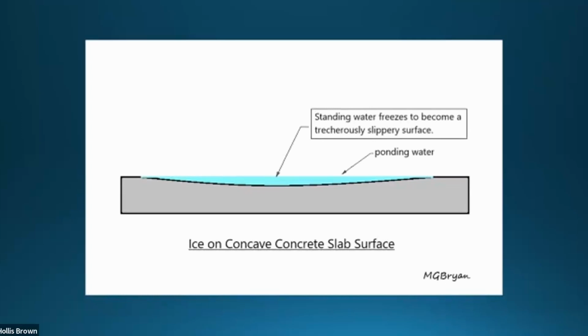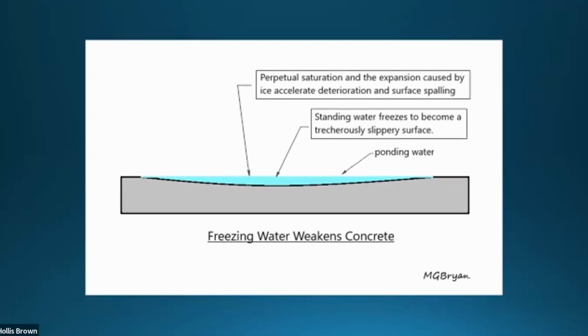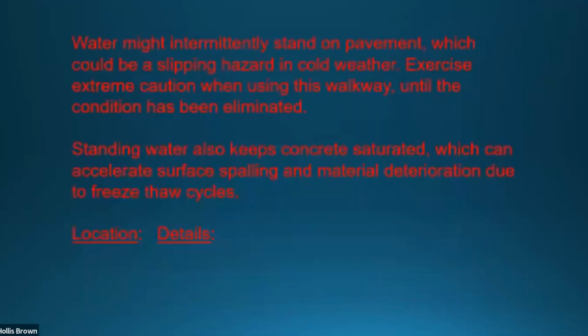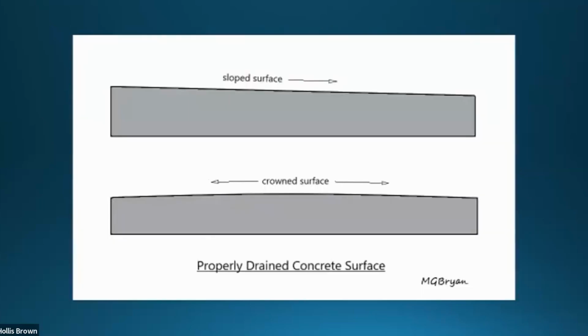So in fact, when there's ice on the concrete or standing water on concrete, I always put in something like this, basically saying, hey, you know what? In the wintertime, if nothing else, this can be dangerous. So be careful. Know that this might be okay when you're walking on it in summertime, but if there's ice on there, it could be dangerous.